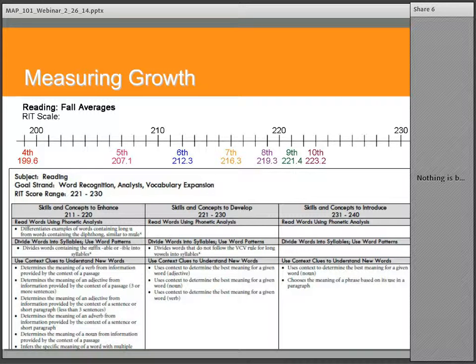So Deb, is that unusual for students to grow much more in the elementary grades than they do as they reach high school? Right, it is. It's far more common for them to have larger gains as they're younger. You have to think about the fact that they're learning so much more, they're gaining so many more skills and content. Whereas when we get up into the 7th, 8th, 9th, and 10th, you notice how it slows down.